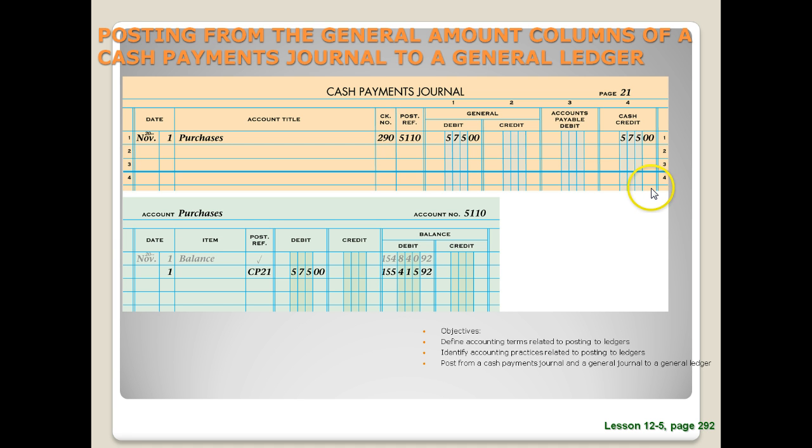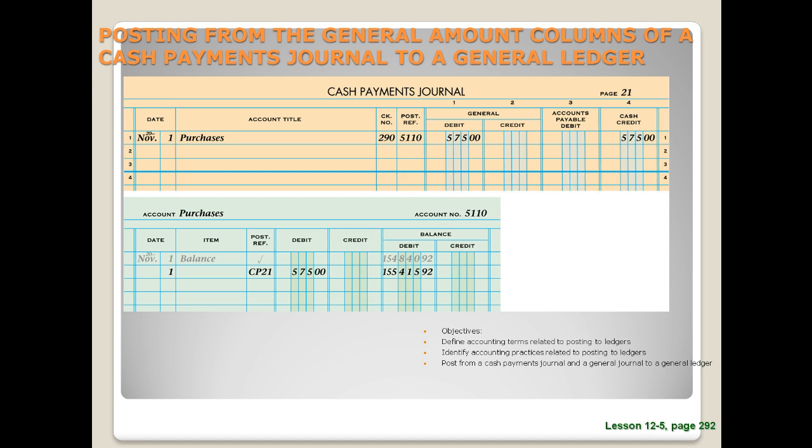Okay, so pay very, very close attention to what I'm about to tell you. I'm serious. Are you paying really close attention to this? This is a big deal. Each of these general columns, general debit and general credit, each of these gets posted individually to a general ledger account. So general ledger accounts, not subsidiary ledgers. So each of these gets posted, right? So purchases, if down here we had, say, supplies or advertising expense, each of those gets posted individually to the respective account in the general ledger.